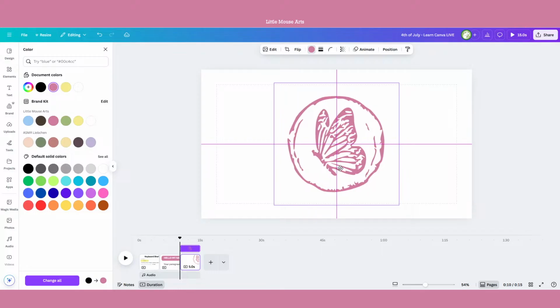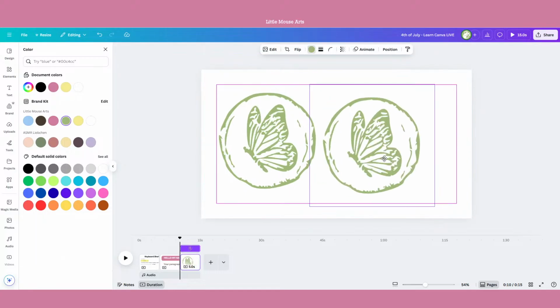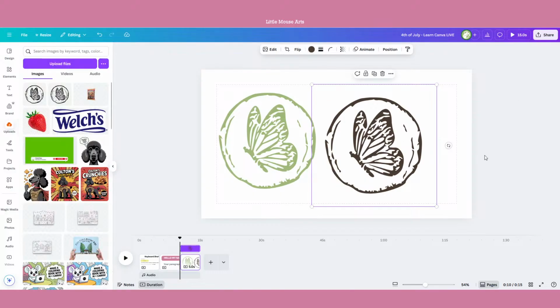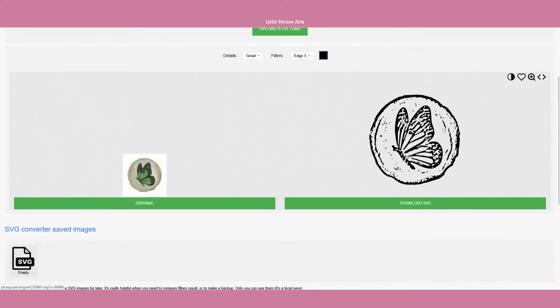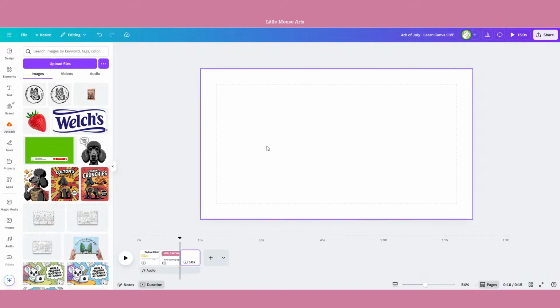So I feel like this would be really helpful if you're making logos, for example, and you need those to be SVGs. You need to edit the color, or the client does, or whoever. You can turn any photo into an SVG, and it is free, completely 100% free, or else I wouldn't use it because I am cheap. But yeah, great resource right there.